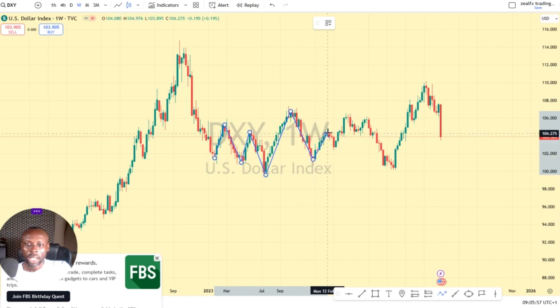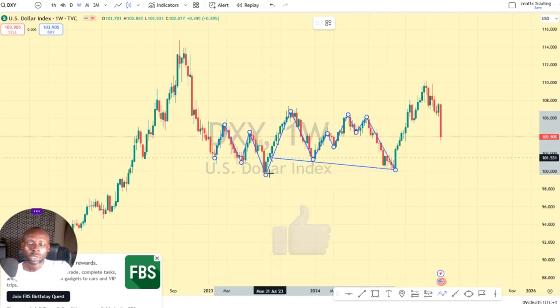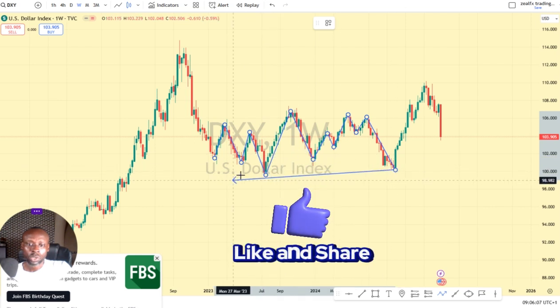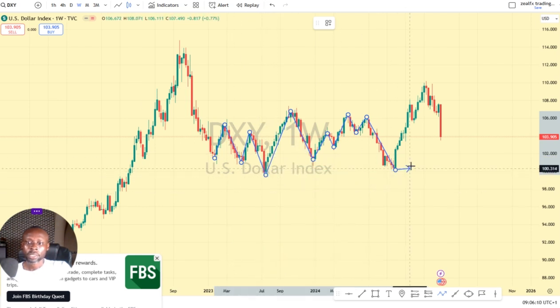After then price did an inner structure on the dollar index. You can see we have an inner structure. So long as we have these inner structures and price fails to break this level, this shows that the dollar index is still in the uptrend. Then price later broke out of this structural high, which puts the price back to this high. So long as price breaks this high, the dollar index is fully confirmed for uptrend. So all these are just a correction. We are seeing just a correction on the dollar index now.